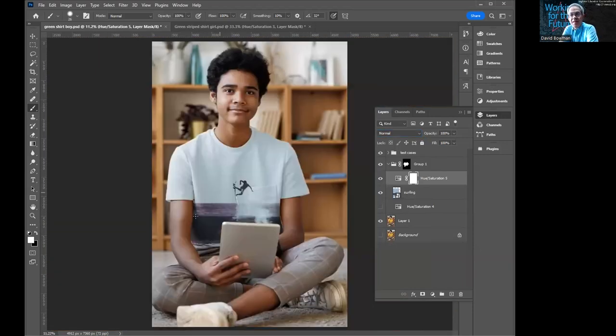All right, so that's some techniques for changing the color and the design of clothing in Photoshop. Again, you can apply this to anything. Clothing is just the example that we used here. But at the end of the day, we've got something we can put on our website, on our newsletter, on our profiles, on our presentations, whatever it is, and fit the color schemes, and it looks nice.